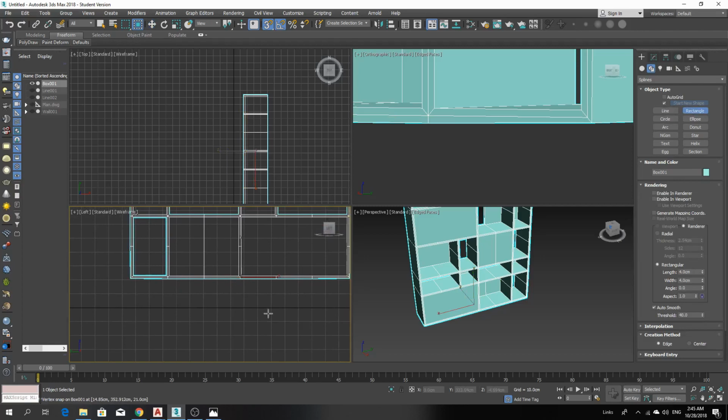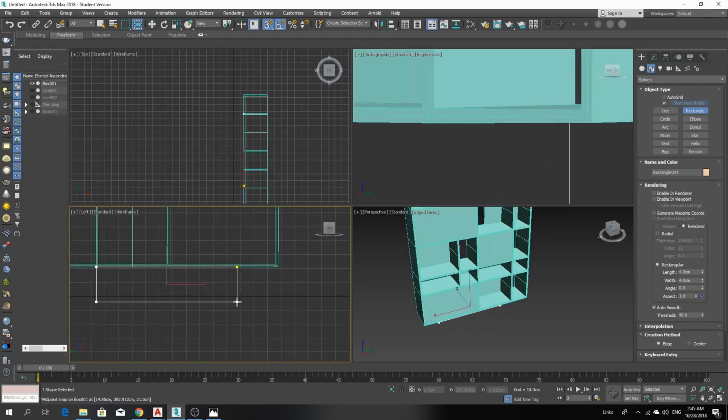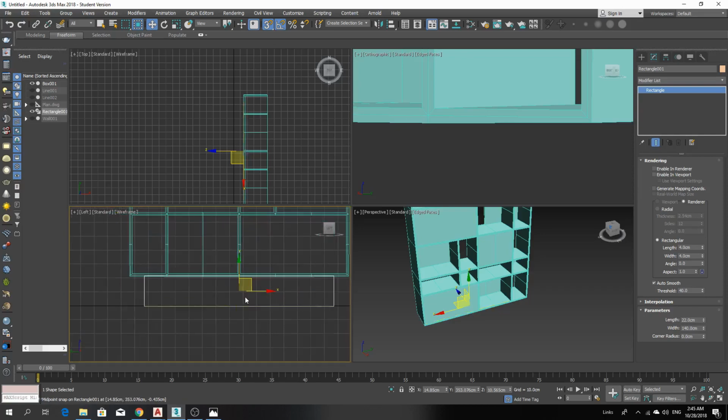Using rectangle, I'm going to draw it approximately. You can go back to the parameters here. I'm going to change the length to 22 and the width to 140 right there.